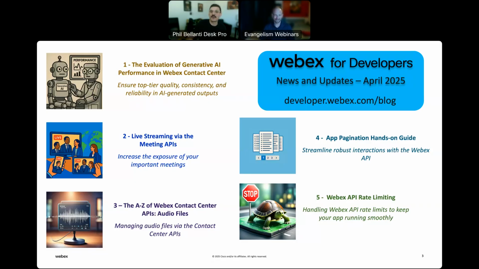But the fourth item is a blog post from Webex software engineer Rudrakshi Srivastava, where she shows how the PageNate app simplifies access to sizable content. PageNate is a powerful GUI tool designed to streamline robust interactions with the Webex API. It enables you to execute a variety of queries and then efficiently export the results. Particularly beneficial when you're dealing with extensive data sets that require pagination, such as retrieving a comprehensive list of Webex spaces.